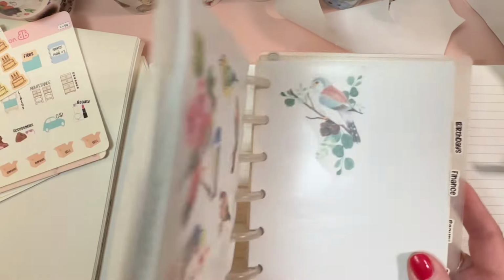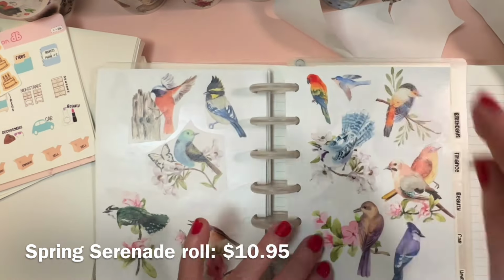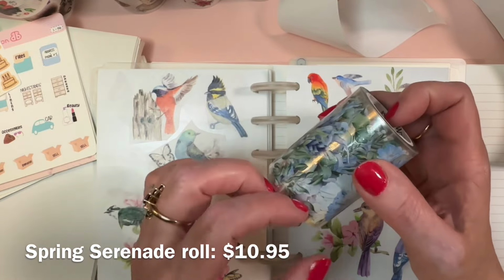Okay, so this one costs $10.95 for that roll. If you want it in PET tape or pet tape, that's the transparent, shiny, plasticky one, it's $11.95.